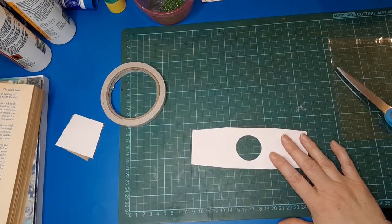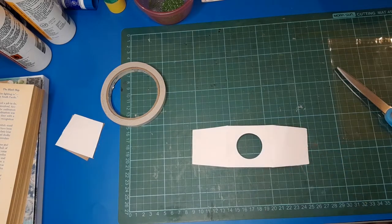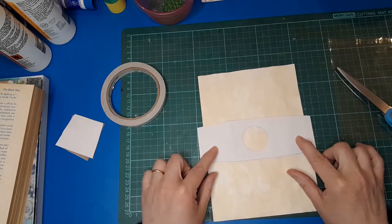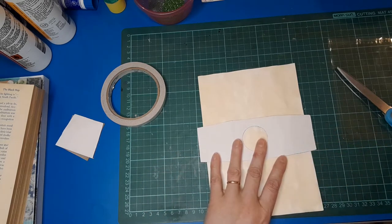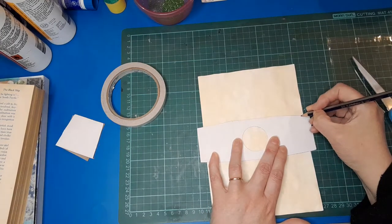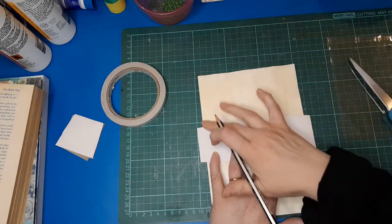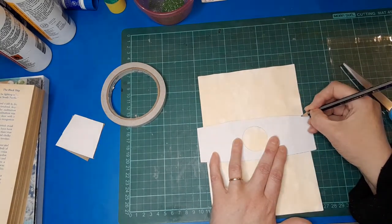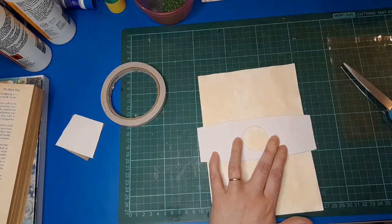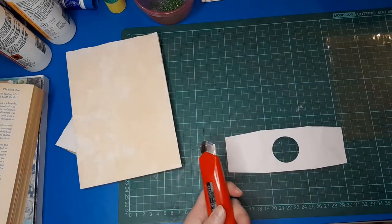So if I grab a page, I will need to trim some off the sides of this because it's too wide. So it's going to sit on the page like that. So I need to trim off. I'm not going to take it right edge to edge. I'm going to bring it in a little bit just so it's not going to sit on the spine. So I'll cut about there and there. And I'm not going to trust myself with the scissors.